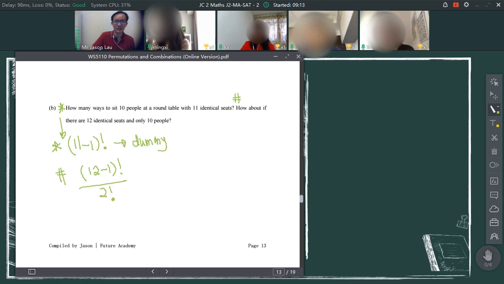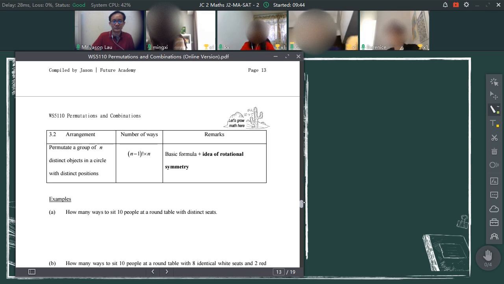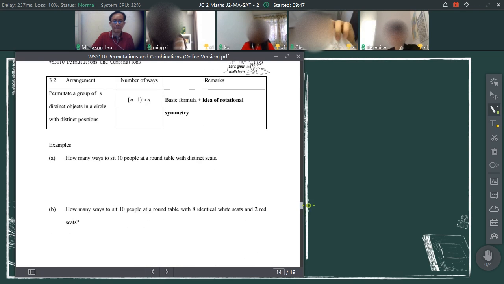Then Kaixing, you understand this? Because with the 2 empty seats and only 10 people, the 2 empty seats are going to be registered the same way, so we assume them to be the same object. So there'll be a 2 factorial for the repetition of the 2 identical objects, or you can say two identical dummies. Get it? So any question on this? Very good, very good. Yeah, how about this?